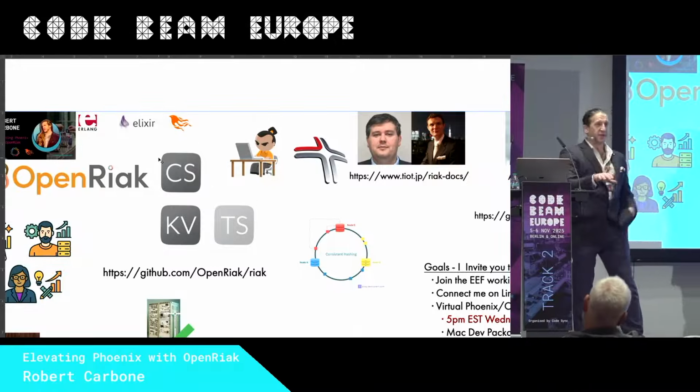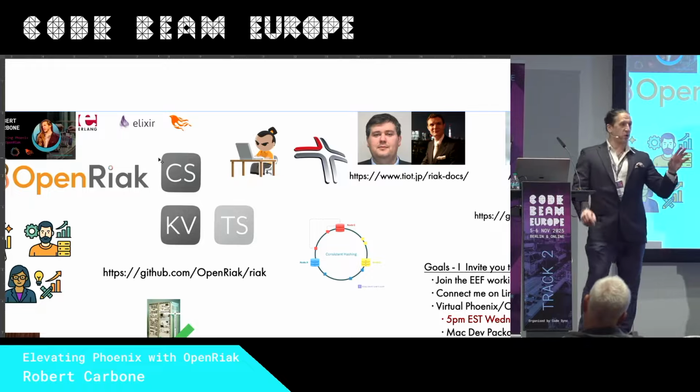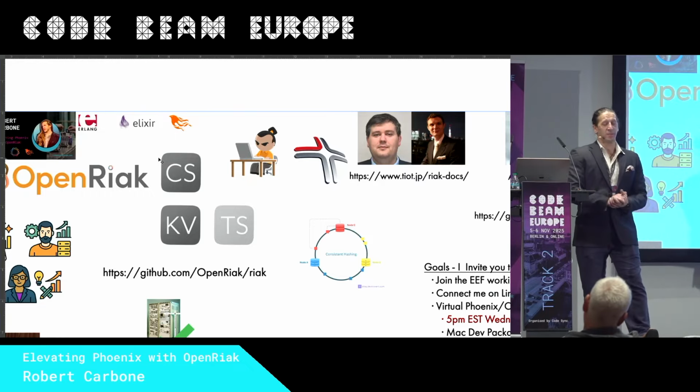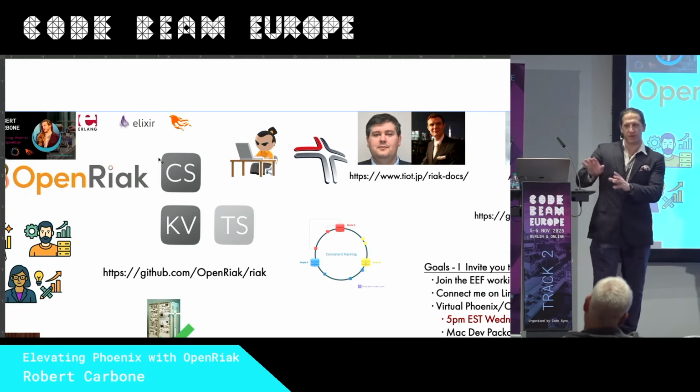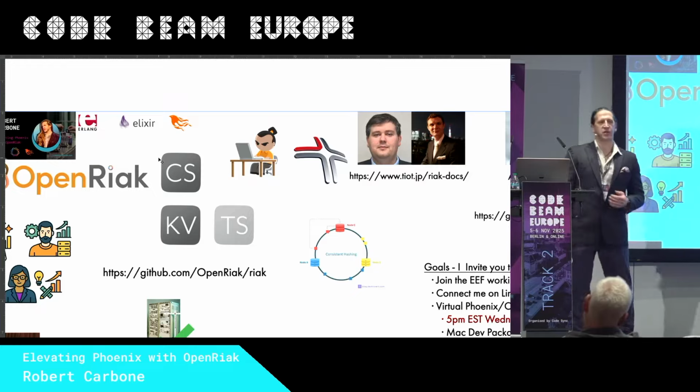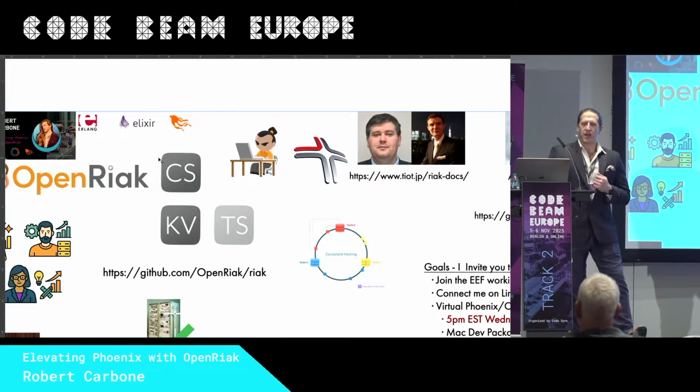KV is the foundation, CS is your S3 or file data store, and then at the very end of Basho's life, they attempted to add this SQL time series system to pander to the IoT people. It didn't work. So unless you really need IoT stuff, you can use KV and CS. I would recommend going in that direction and exploring as such.